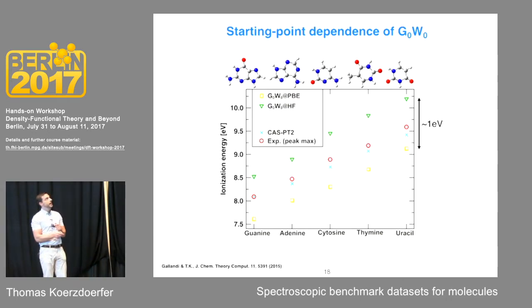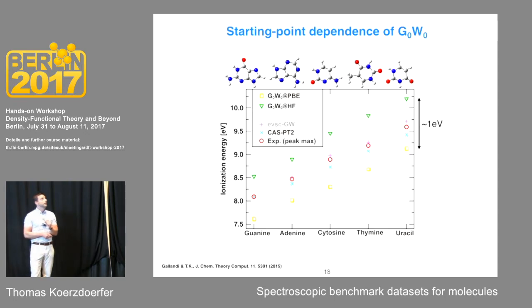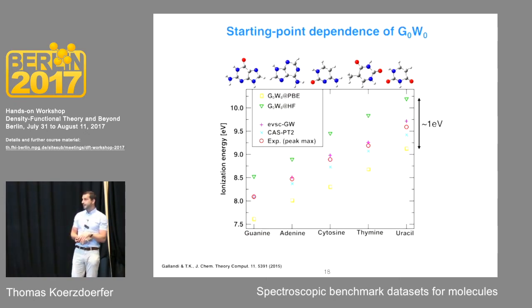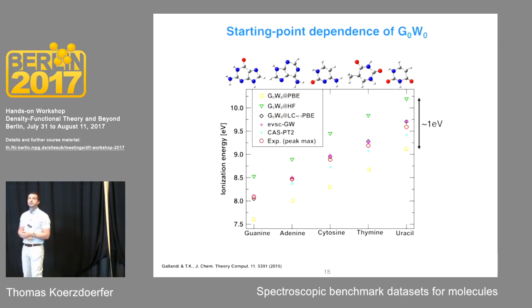And this is the underscreening of Hartree-Fock. The band gap is too large, screening is too small. And the overscreening of PBE, bandgap is too small, screening is too large. But none of the two is really correct, right? None of the two really gives you a good comparison to experiment. You can see what the problem is. If you do a self-consistency in the eigenvalues, then you get a better bandgap, you get a better screening, and your result is okay. Or if you use a functional that actually gives you good HOMO-LUMO eigenvalues, like a long-range corrected hybrid functional, if you use that as a starting point, you're pretty much on top of the eigenvalue self-consistent GW, but at the cost of a DFT starting point, so one-step GW correction.